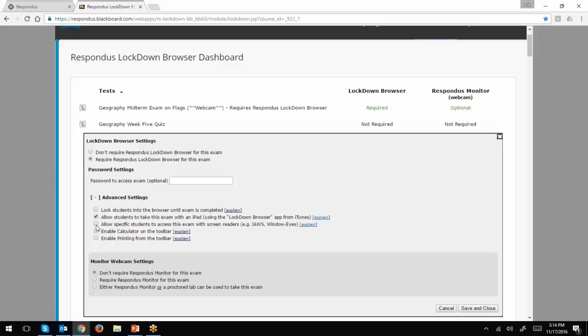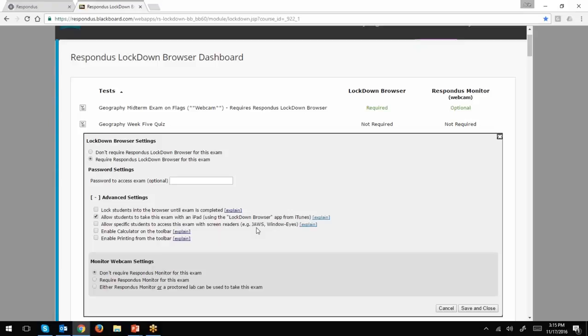We also have a feature here for students with visual impairments, and I know that there's some folks on the call interested in this specifically. This feature here says allow specific students to access this exam with a screen reader. Now, there's a couple qualifications for Damina, who's on the call, about how this works. Also, you can access this article, and I can send it to you separately, that has more detail. This is for Windows computers. On a Mac computer, the built-in screen reader tool, and I'm forgetting what it's called, VoiceOver, is enabled for students so they don't have to do anything.